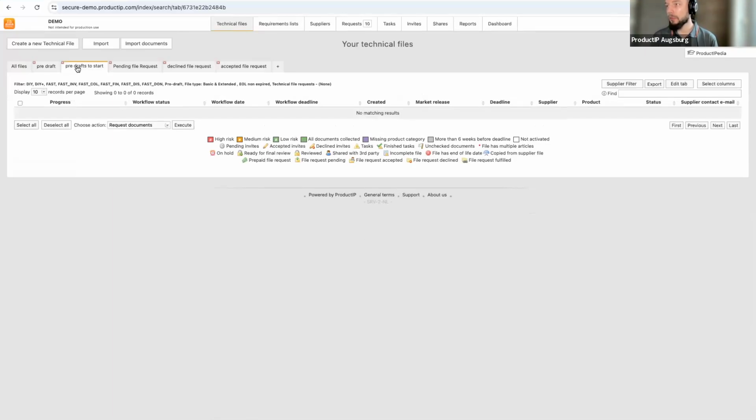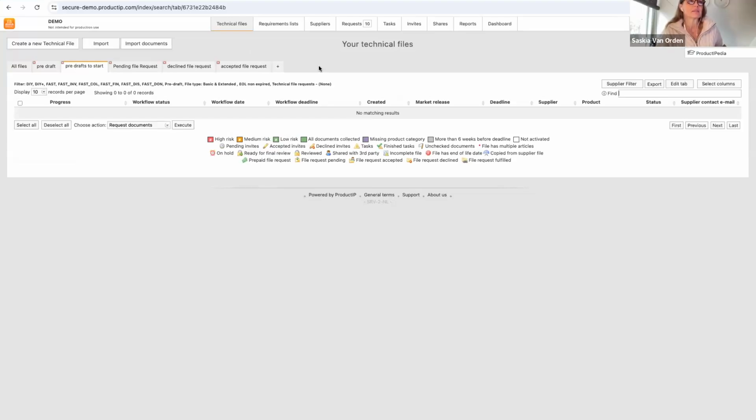I think it's also very important to say that not only the supplier must fill in this information. If you import your pre-drafts and you already have this information in your import file, then this information will be visible to the supplier as well. And he can change information, alter information, but then you will also see that on your end, if he changed some of your information, there will be a direct comparison then. So yeah, that's what I wanted to add.